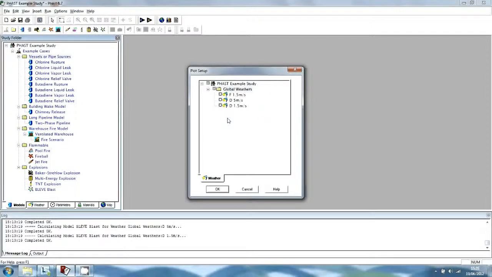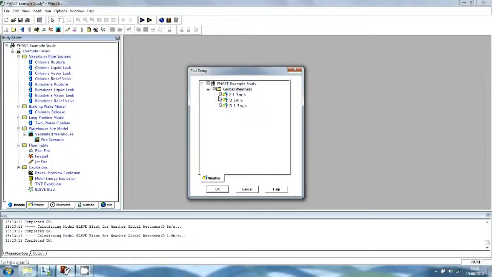A dialog will appear prompting you to choose the weather condition and results you want to view. If you had selected a single model rather than a folder with multiple models, then the dialog would have check boxes next to the weather instead of radio buttons, and you would be able to compare the results for several weathers for that model. If you choose a single weather in this situation, then the graph will have additional features that are not available when you are viewing results for multiple models or weathers.